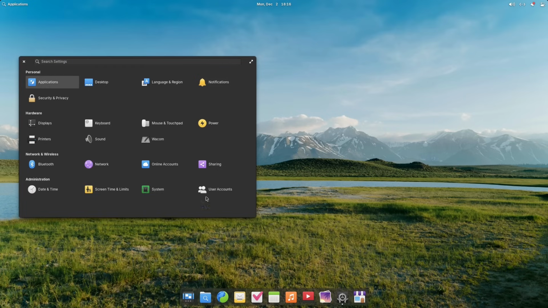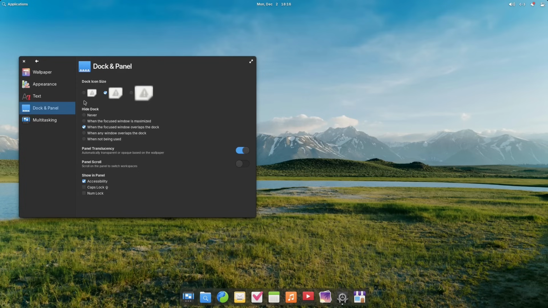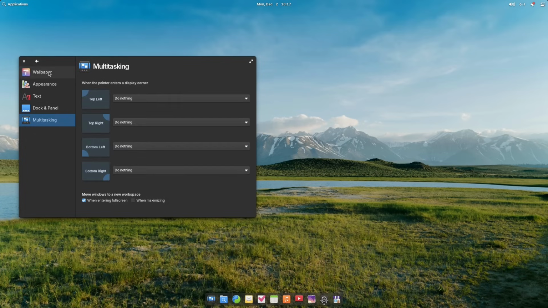The system settings is the same as it has been in the past. We're not going to spend any significant time covering it. Of course, this is where you make your changes to your docks and your panels. What I'm noticing here on the secure session is these look like image placeholders, so it looks like permissions are not properly set or something. On the X session, those look a lot better, just like a square box. So I'm going to go ahead and change the size of it, make it a little bit better for me. Here's your multitasking options.